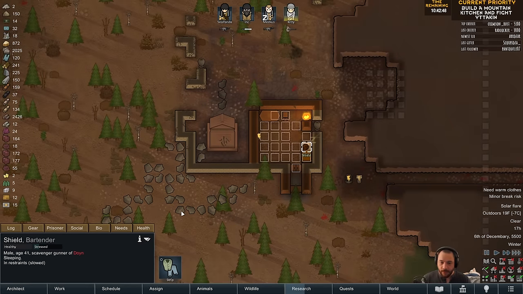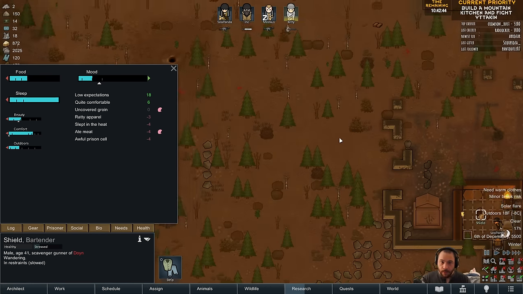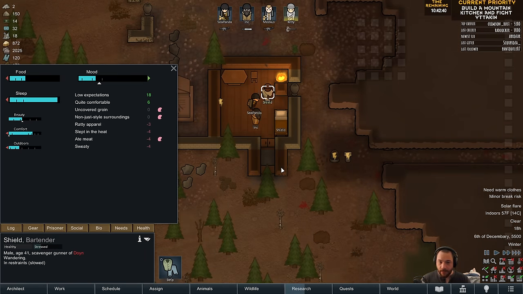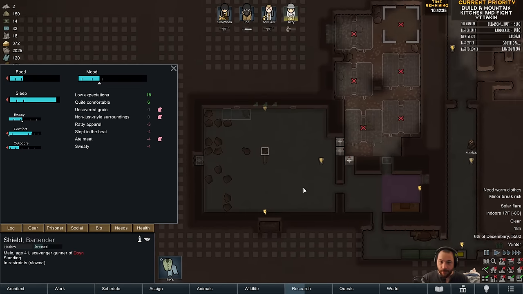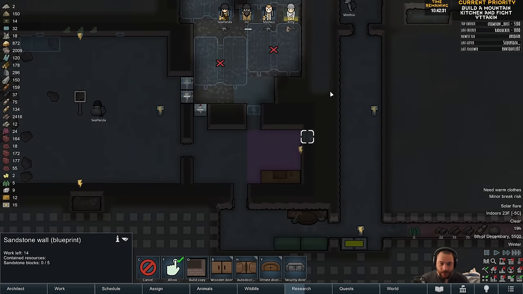Alright, the shield's finally getting a little bit of a prison makeover. It's a weird place to put it. And then he doesn't want to eat meat, but that's tough. At least he's going to be slightly happier there. So the finishing touches here should be done soon.